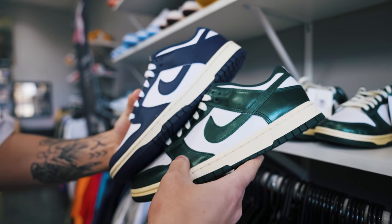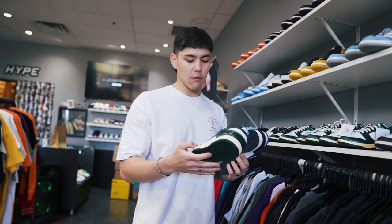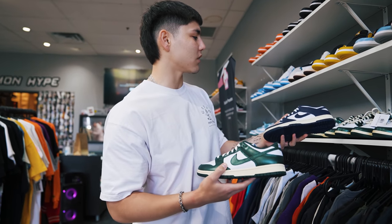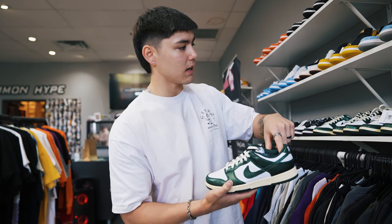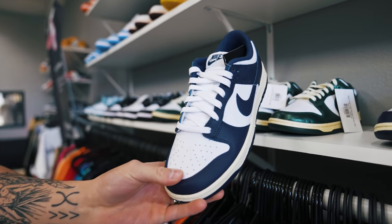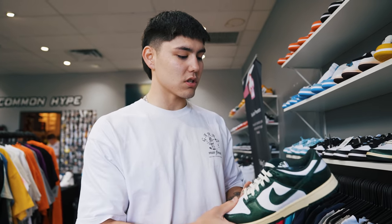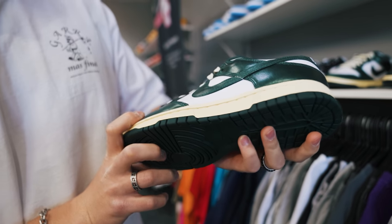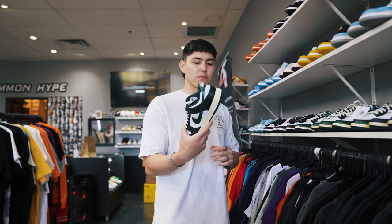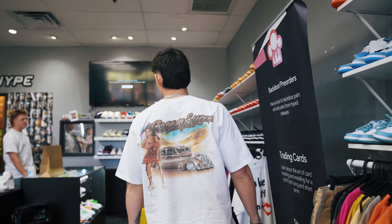Bring it in close - the top is a matte navy, a flatter color, and then the vintage green is more of a metallic shiny green. I couldn't tell that from online; getting them in hand now I'm a little 50/50 on it. I was hoping it would be a flatter green, something more wearable - I don't know why they did the metallic green. But I do appreciate the details, and on the green they did cream laces which is really fire, as opposed to the vintage navy which has white laces. When you see pictures of these online they look a little different, so catch these in 4K.